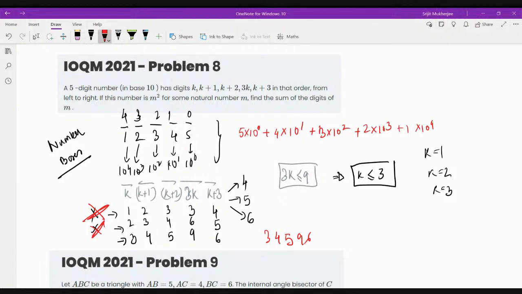And what we get over here is the following. We get that this is a perfect square, and if you just take the square root, you will get the m. So square root, this is not really a problem. So all of you understood the problem. Let's see what the answer is. Yeah, so I think it will be 186 square. This is 186 square, and therefore its sum is 15. Okay, that's the idea.